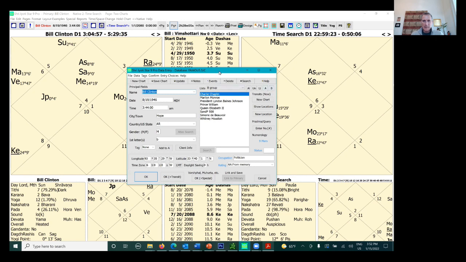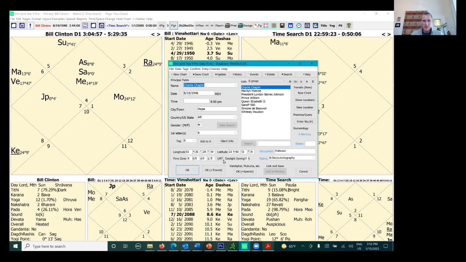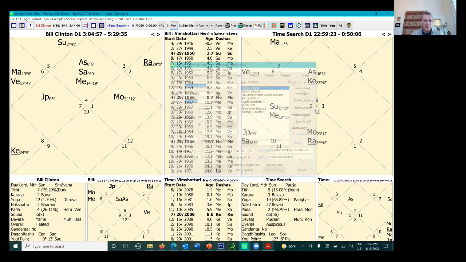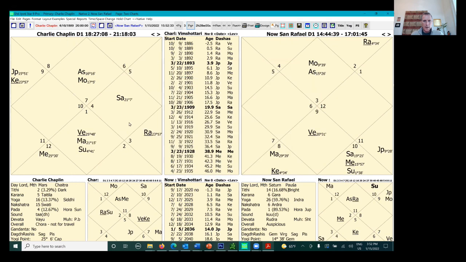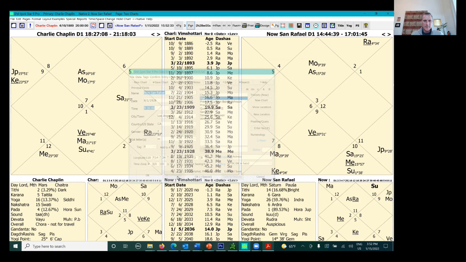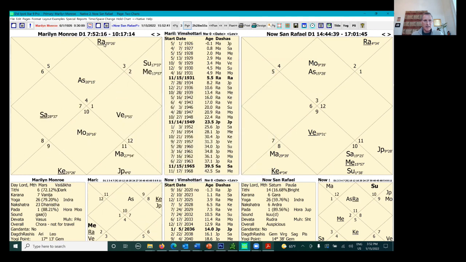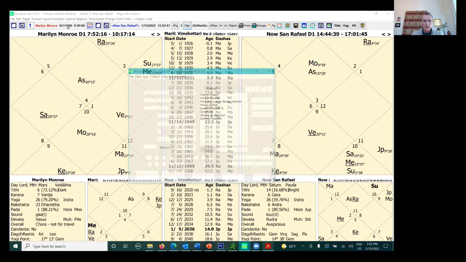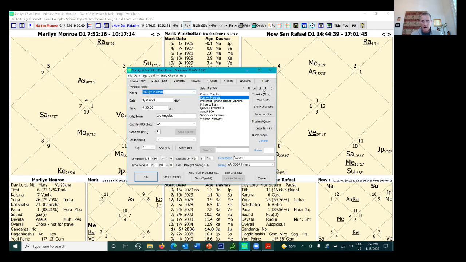So if I click on Charlie Chaplin, does he have Rahu in Gemini? Yes, he does. All these people in that group now, does Marilyn Monroe? Rahu in Gemini. There it is, Rahu in Gemini, etc. So again, over here you can have A tags, B tags, of course, linked.